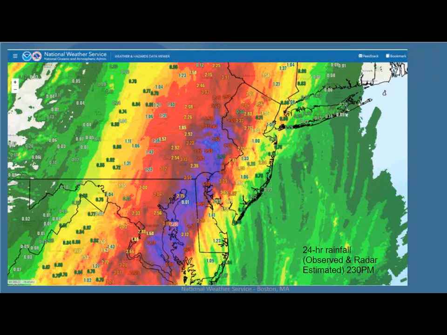And then this is just another image showing the rainfall observed from the radar down in the mid-Atlantic, but focusing in on where the heaviest totals were in the Philadelphia metro area, where you had anywhere from 7 to 8 inches. But one real interesting thing to see here is just look at how big of a difference there is from the Philadelphia area going to Atlantic City. Just a small shift in the track can get you only a quarter inch of rainfall, and then up in the Philadelphia area, you got 7 to 8 inches of rain. So the track of the center of that system is a big factor in where it gets the heaviest rain and where you don't get that much.